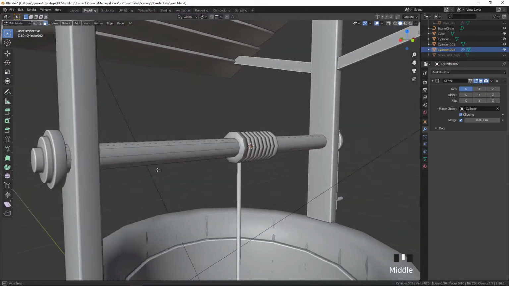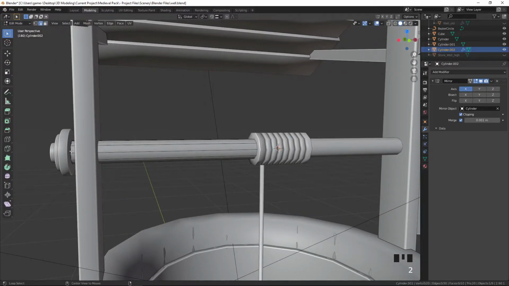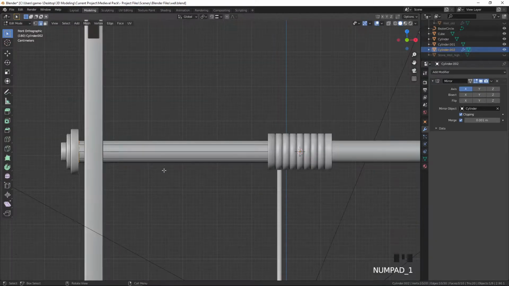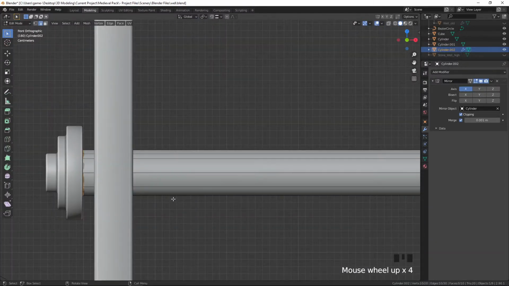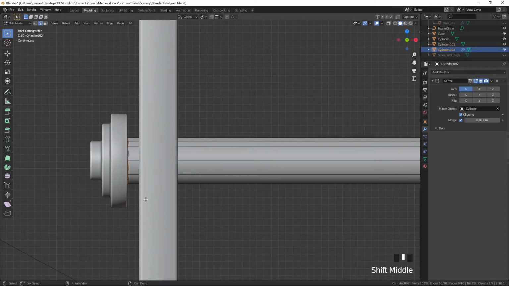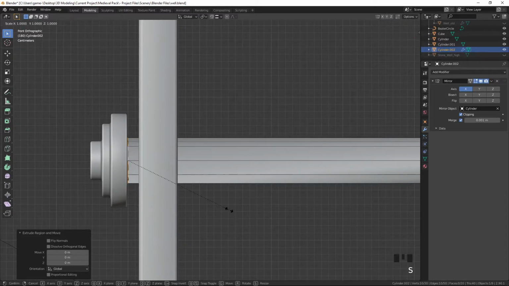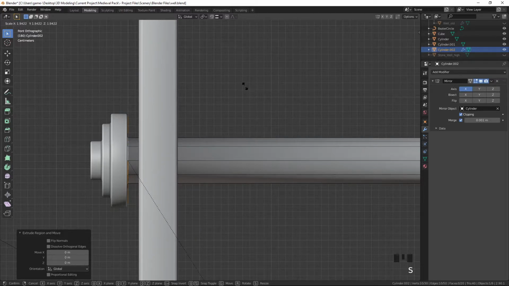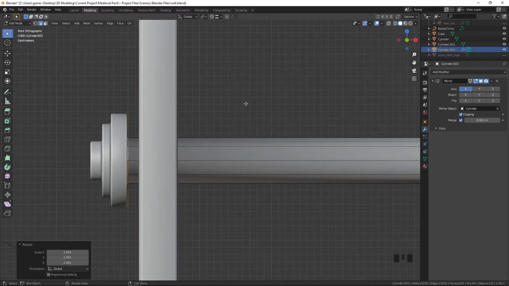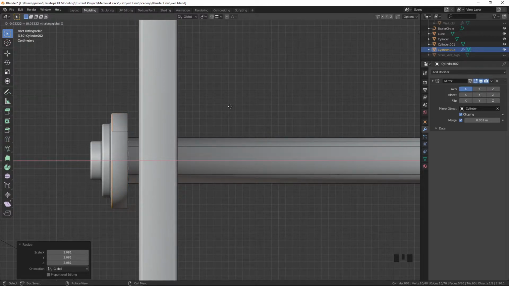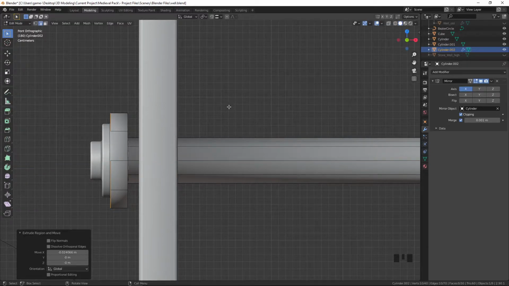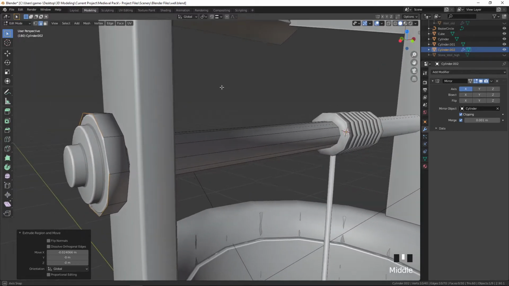Right, now if we go back into edit mode, go into edge mode, select those two edges right there, I can now start extruding and scaling so that we can cover this geometry here. So if we press E to extrude and right click to set and then S to scale, you can see the line going up, going up, going up, and that should be right. Press E to extrude and press X on the x-axis, and that will move that along the x-axis. Okay, and then as you can see, that's moved that forward.